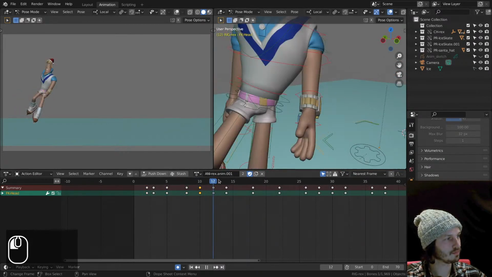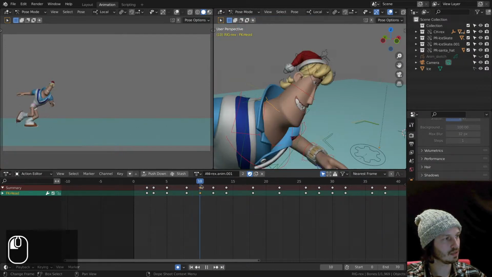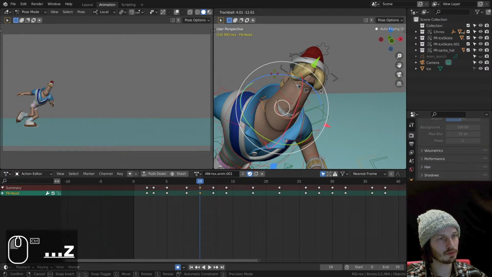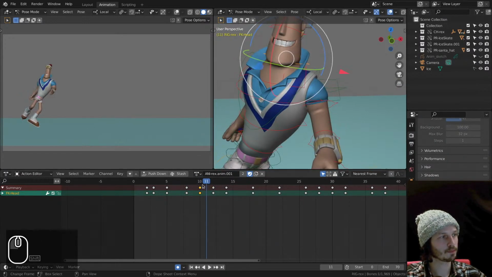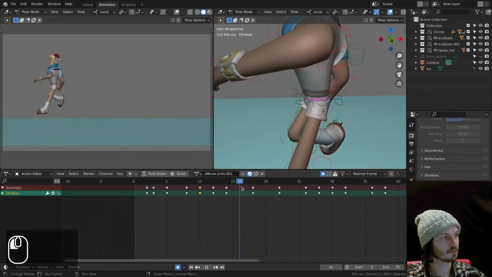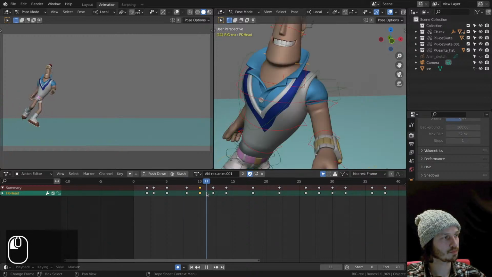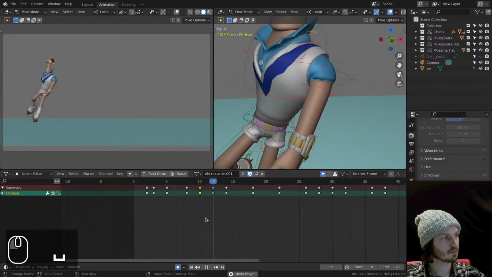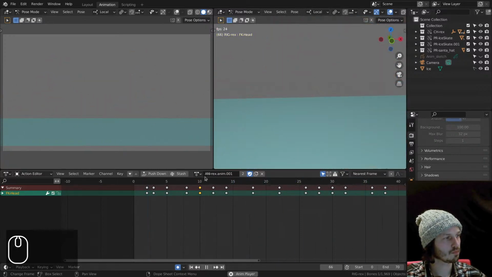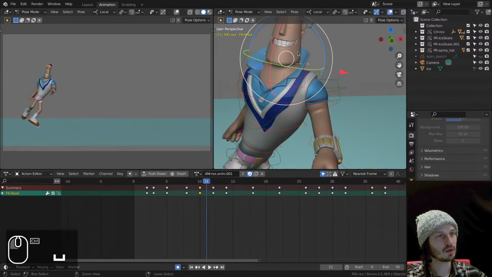But then here, so we go down. I do want to straighten him up already a bit, like this. Same for the head.